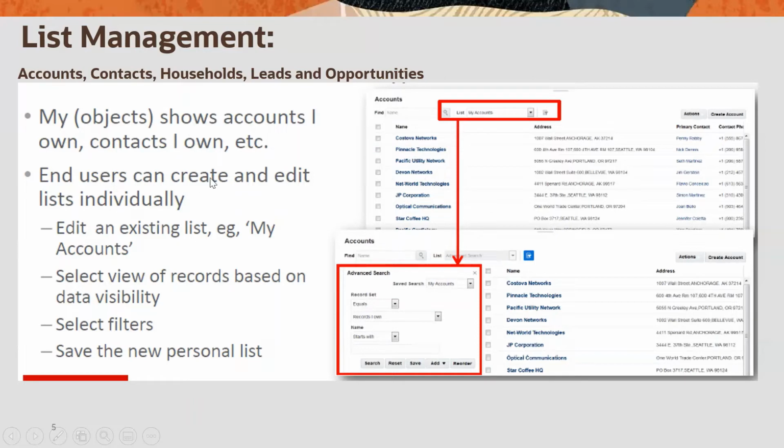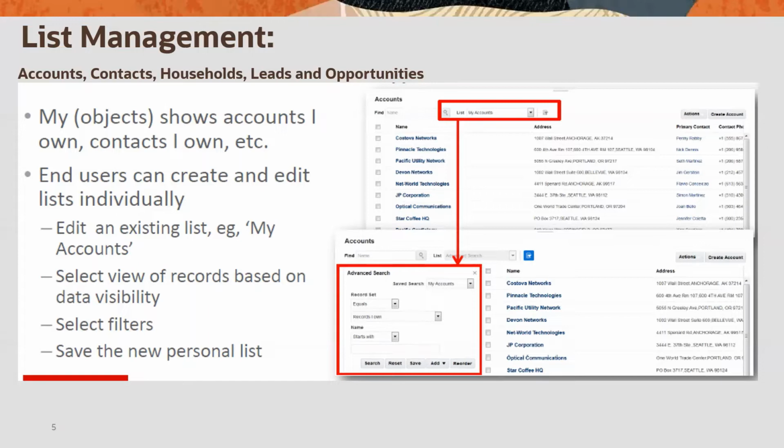For that, we go to this area, and there we have an advanced icon. After selecting the advanced filter, we can see the basic search, that is with record set. Here we have options like records I own, or all records I can see, or records of my subordinates. If I'm a manager, I can see all my subordinates' records.